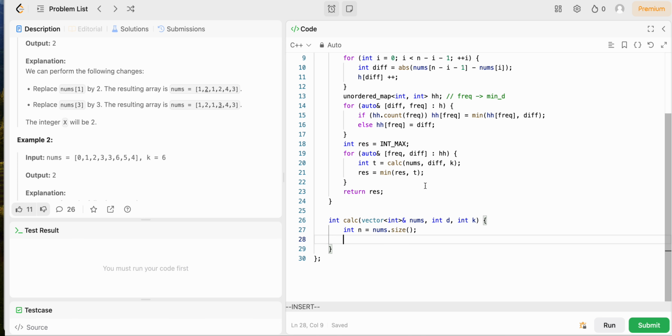Okay, then n is the size, and for int i equals 0, i less than n over 2, plus plus i.